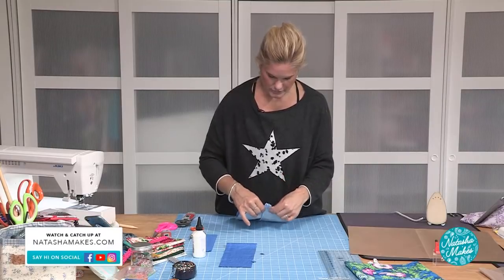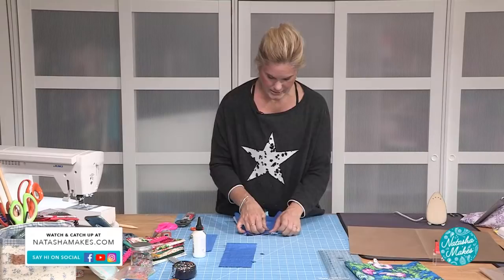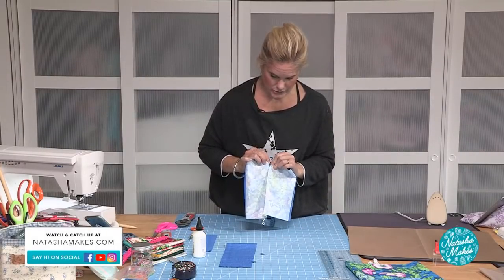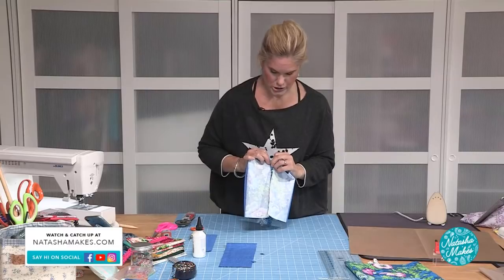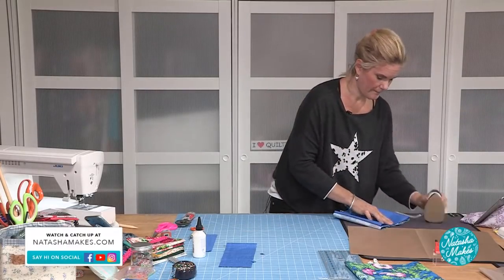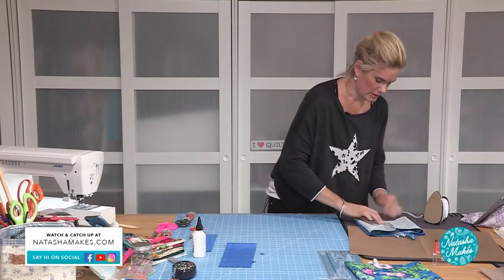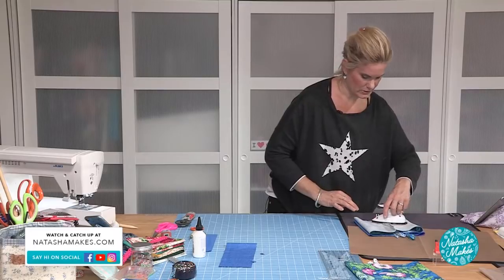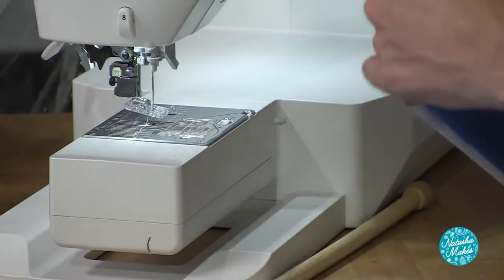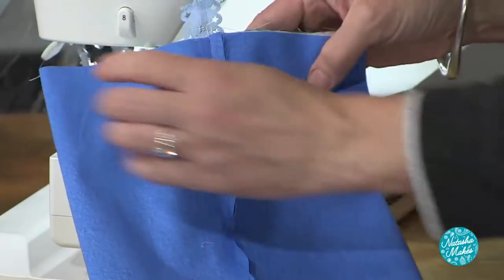And I'll show you. And I just tend to press just those seams. You can finger press, or you can go to your iron and just press just the bottom of those seams open. It's just going to lessen the bulk. Okay, so that's my lining.